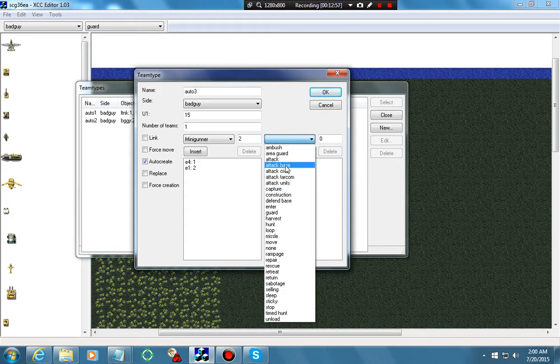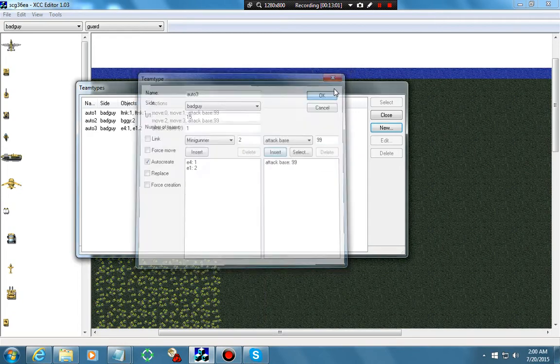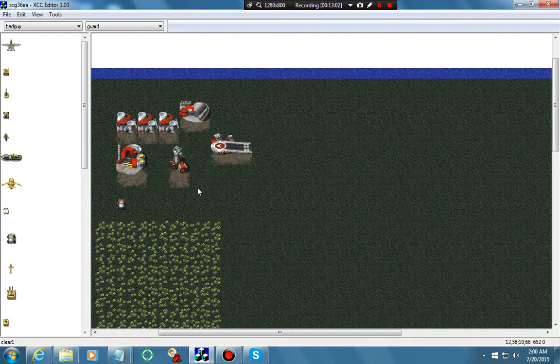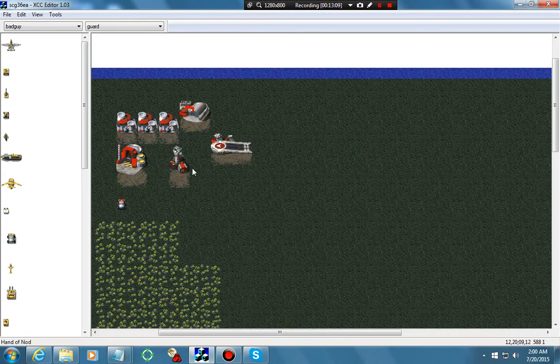We're just going to have them attack base for 99. So they're just going to basically get produced right here. Oh, let me clear off that Tiberium so they don't run over that. That is overlay. They're basically just going to go in a beeline that way towards our base and attack us.